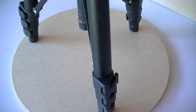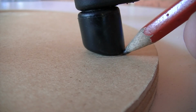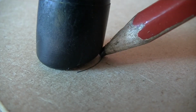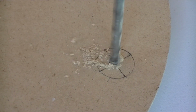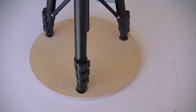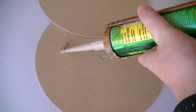To be able to use your tripod with this rig, first place your tripod on the top disc, and trace around the 3 feet. This should leave us with the 3 feet marked on the top disc. First begin by drilling a pilot hole through each of them, then go back with the much larger drill bit to finish the holes off. This will allow us to prevent the tripod from moving when using the device. Now we can glue all 3 discs together.